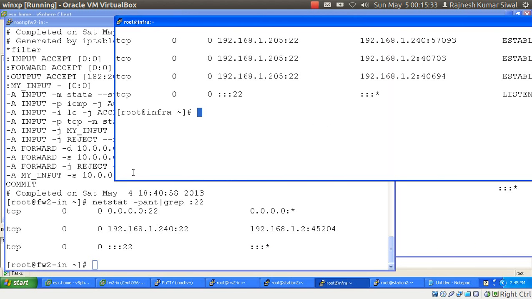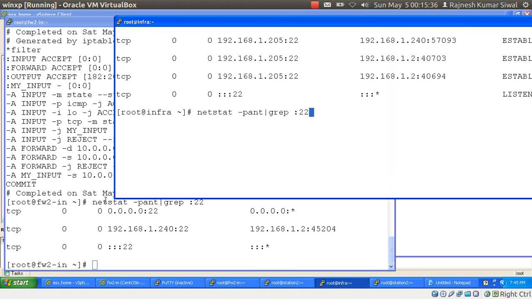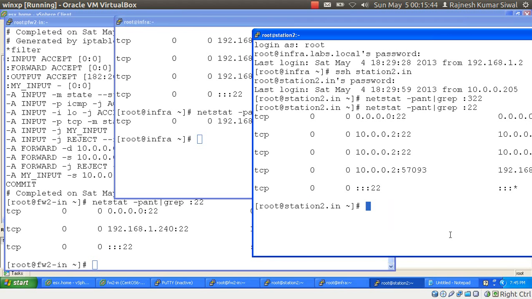So okay, 192.168.1.240, we have one connection, fine.